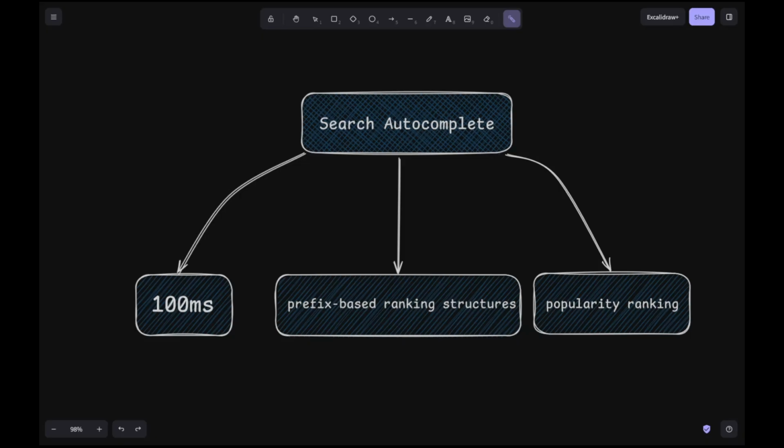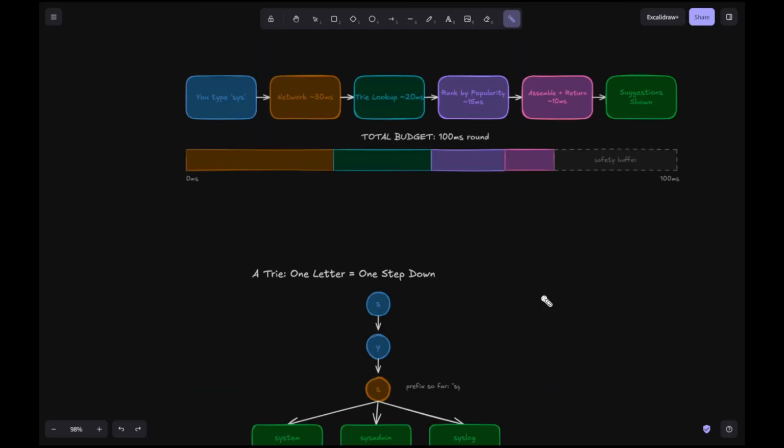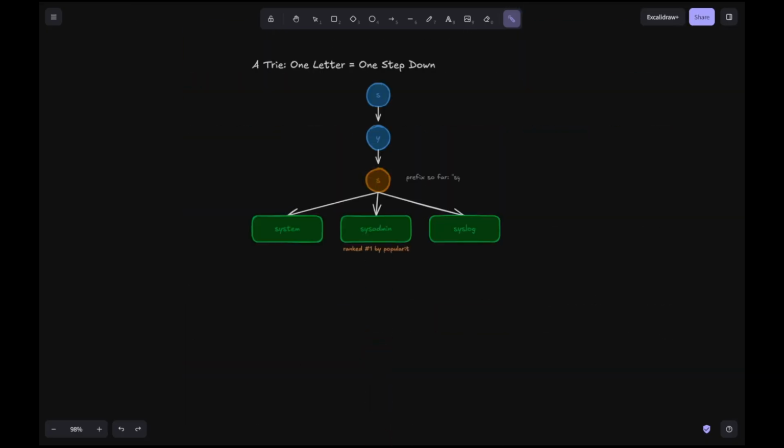Fine. So here's the takeaway from this one. 100 milliseconds isn't a single number we hit with one clever trick. It's a budget we spend across multiple decisions, and every one of those decisions this design made, the caching, the tree structure, the ranking step, all exist because of that one constraint. If we ever get asked a latency bound question in an interview, that's the mindset. We don't just say that we cache it. Instead, we go through the whole design that Maaraa AI just presented us right now.